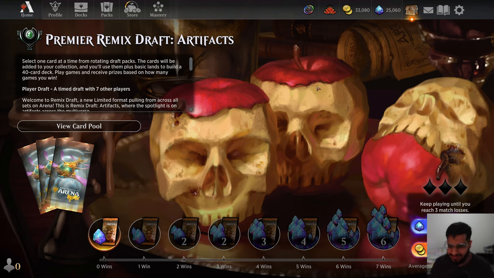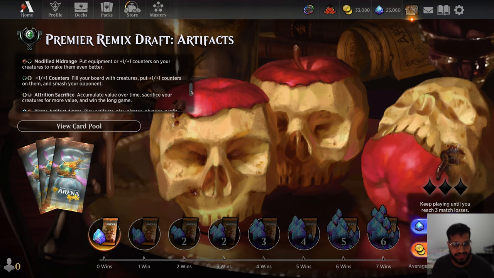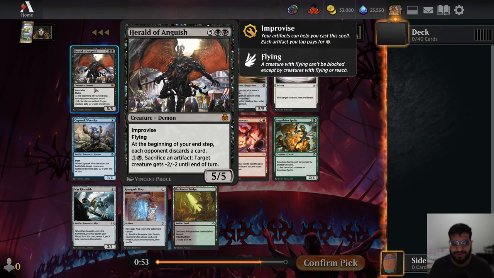Got a little tired of MKM, but it looks like they have a different draft format on here, a Premier Remix Draft: Artifacts. And yeah, it looks like they pulled cards through all the formats on MTGA and made an artifact-themed draft. You can see all the archetypes there, but let's just jump in and hopefully get some gems back.